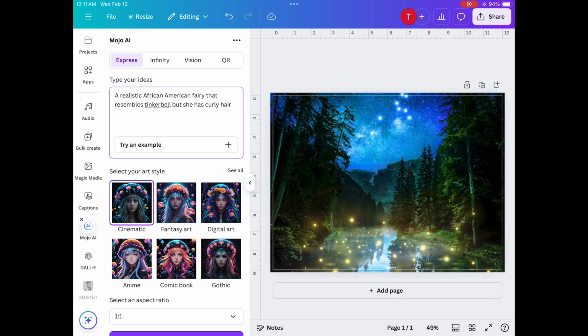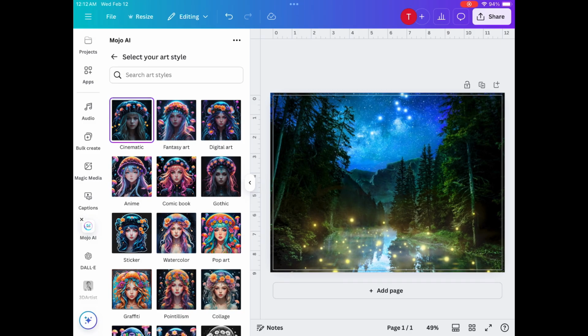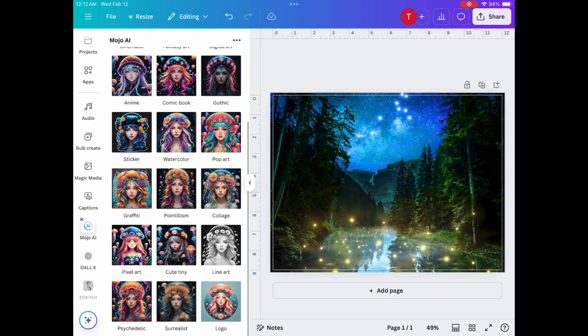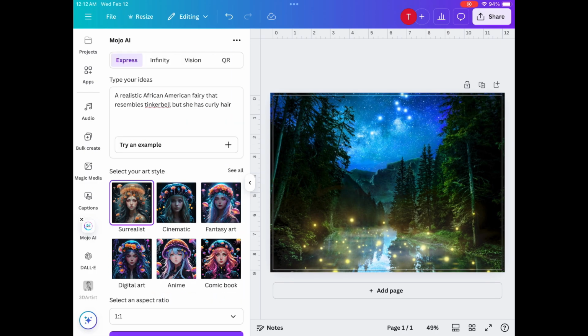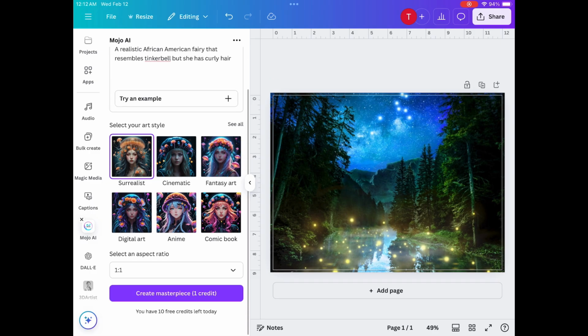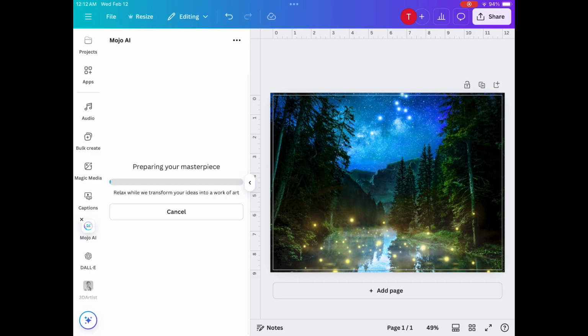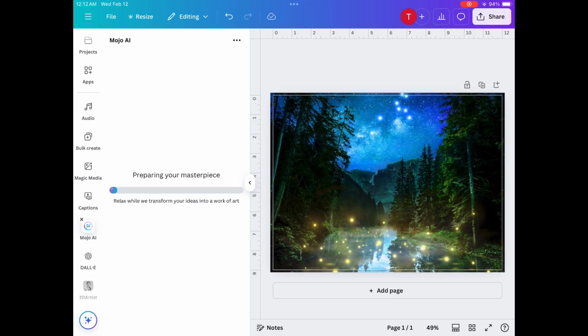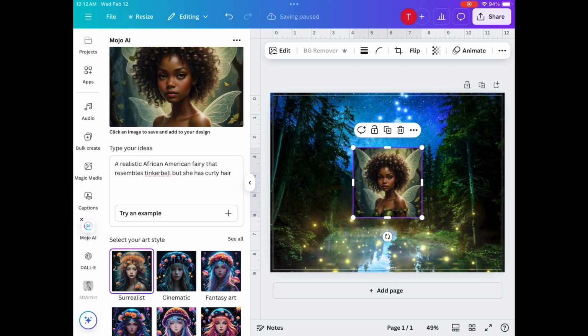And we're going to go in and, as you can see, the reason why I like this one is because you can choose the style that you want. So there's anime, watercolor, there's so many different ones based on what you want. So we're going to pick which one we want, and then we're going to hit the button, and it's going to prepare it for us. So this is it working. And you can try many different artistic styles to see what works best for you and what you're trying to do.